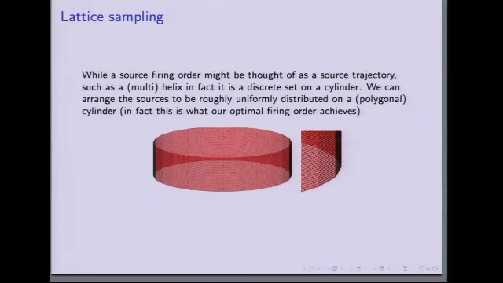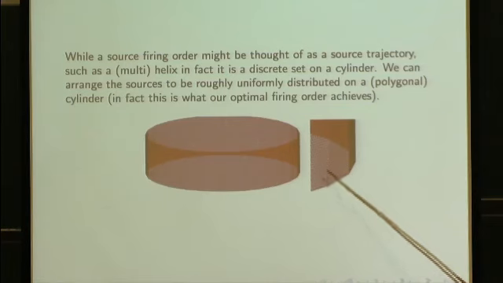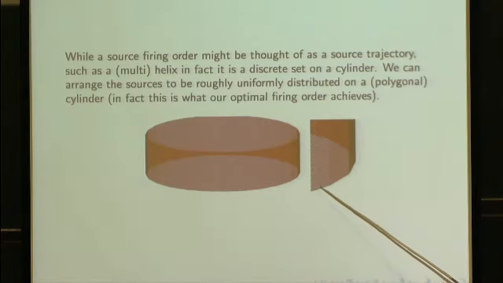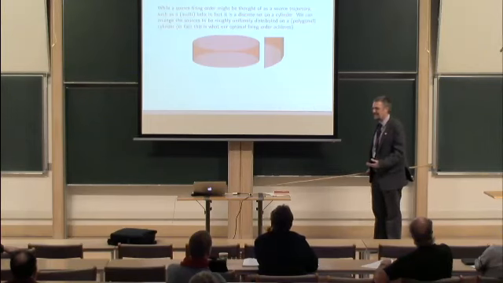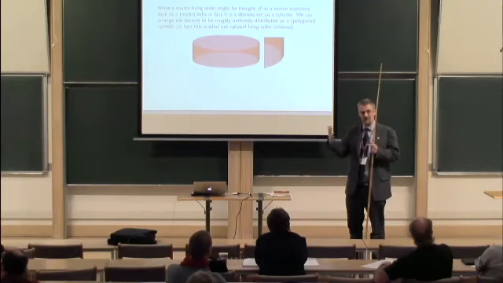But it occurred to us that once we choose our optimal kind of spacing, and so this is a polygonal cylinder. It's polygonal because that's the way the system's actually made. And this could be a helix or multi-threaded helix, but in the end, you're just sampling a cylinder. So is this lots of helices tightly wound, or is it just samples on the cylinder? Well, actually, the best source spacing would be to sample a nice regular grid on the cylinder. This is a completely different way of thinking about it. You see, so the point is, we can fire in any order we like. We'd like to fire in an order that covers a cylinder well, rather than draws a line.